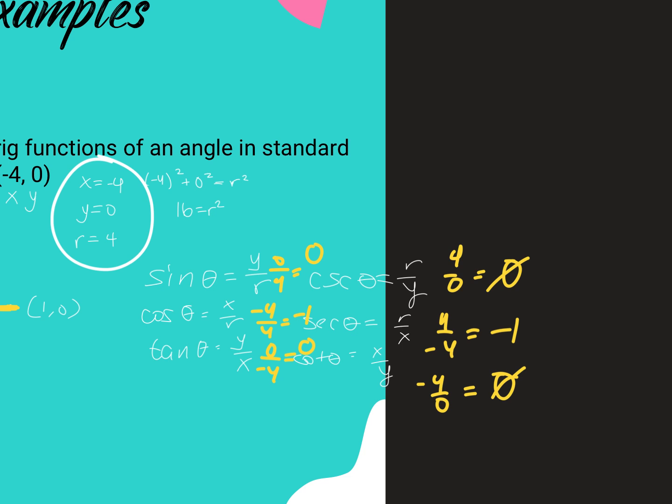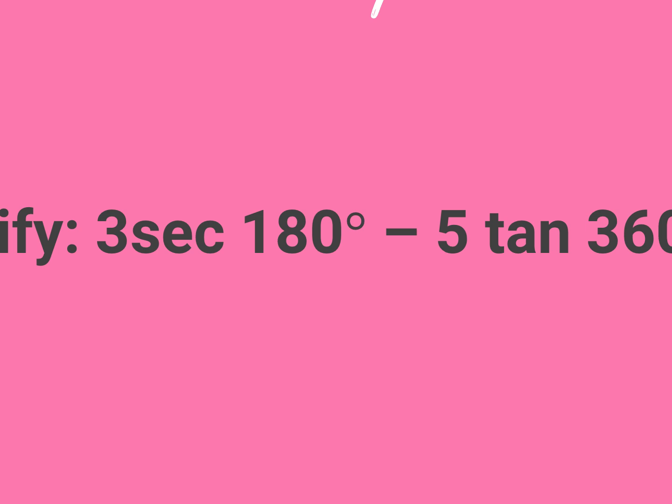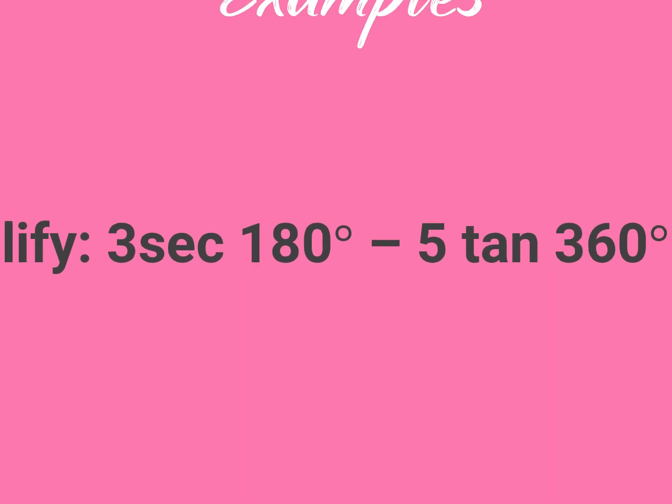All right, the next part is going to be easier now that we just went through all that. You initially look at this and you're like, what in the world? All right, let's think about this for a second. It says the secant of 180. What is the ordered pair? We just talked about this, and you guys are going to commit this to memory, I know. But what is the ordered pair at 180? Write that down. It's negative 1, comma 0. And I, as well, will write an X over the first one and a Y over the second, just so I don't make a silly mistake.